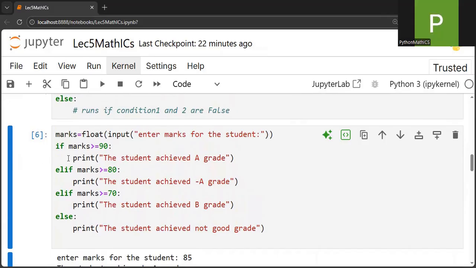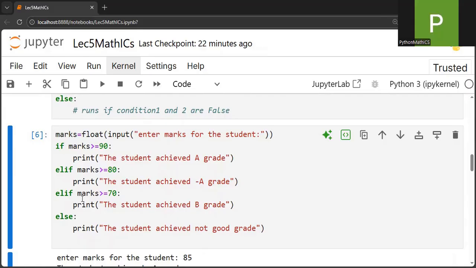If I don't give it four spaces, then that means these lines don't belong to if. Again, hopefully you can observe the pattern that those lines that are part of any elif condition are just four spaces away. So the block of code for this elif should be four spaces away, so that it means it belongs to this one. So hopefully you understand this one.